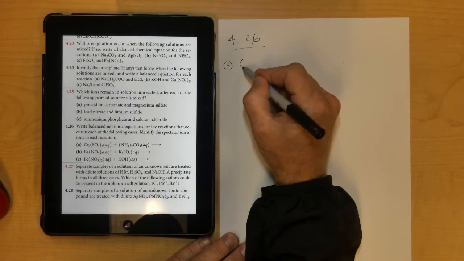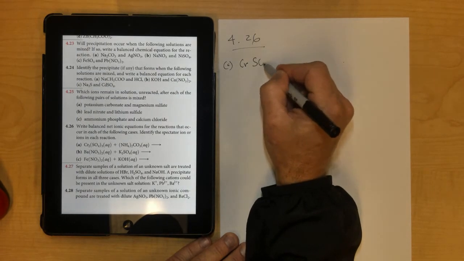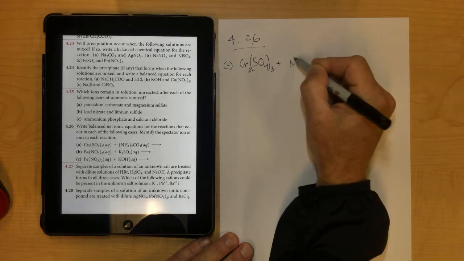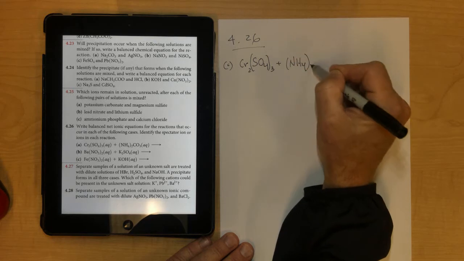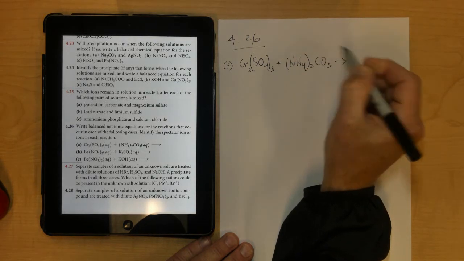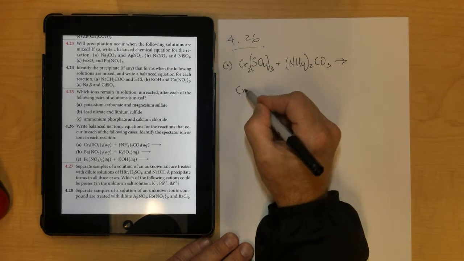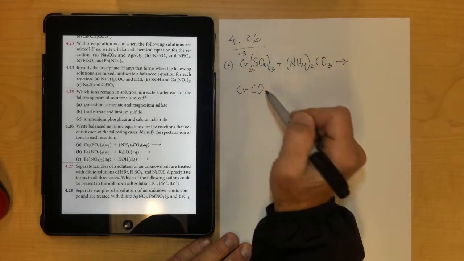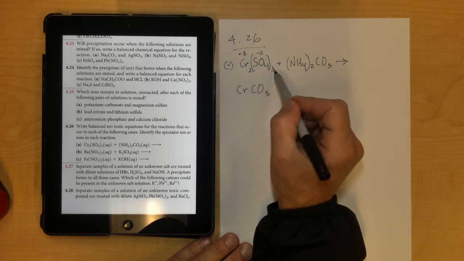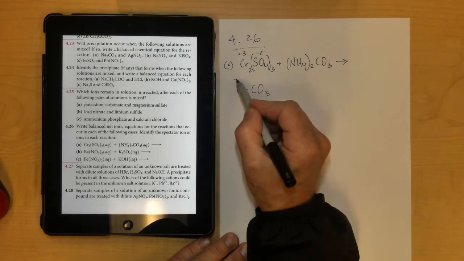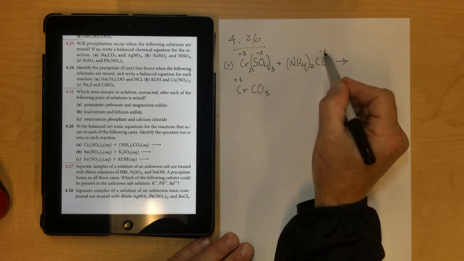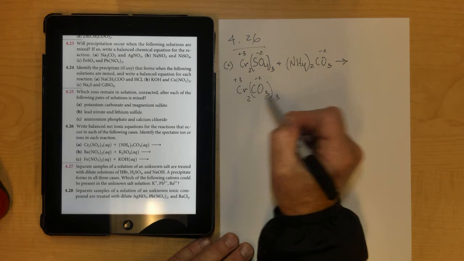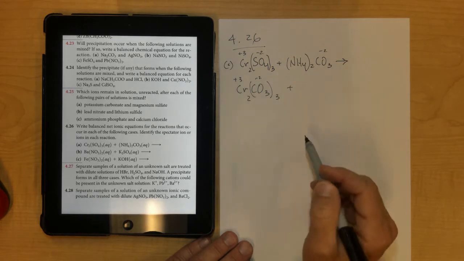So in letter A, we've got chromium sulfate, Cr2(SO4)3, and then we've got some ammonium carbonate. Arrow, swap the cations. The chromium goes together with the carbonate. Chromium here is positive 3, and I can tell that because sulfate's minus 2, and there's 3 of those. There's 2 of those. So the positive 3 chromium goes with the minus 2 carbonate that you memorized. So make sure that you have 3 of those and 2 of those when you write the product, chromium carbonate.